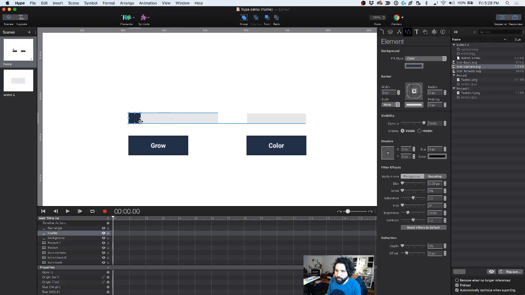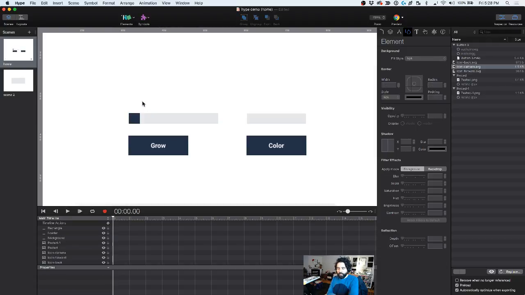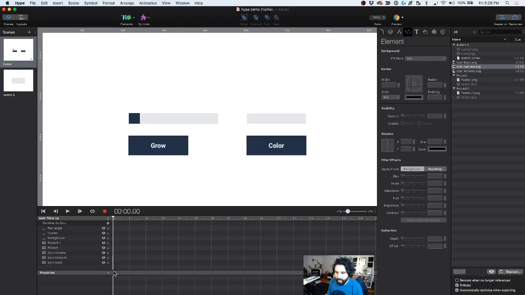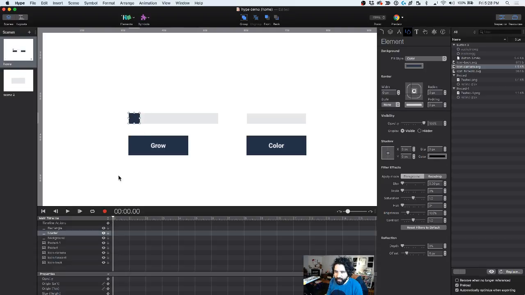Okay, so to create an animation, you go over here to the timeline, and then you're going to see this big red button. That means to record. Once you start recording something, then it's listening to everything that you're doing, and then it saves everything as an animation, as different keyframes on your timeline. So for example, here in the beginning, I'm going to start recording, and right now, the width of it, oh, you know what?